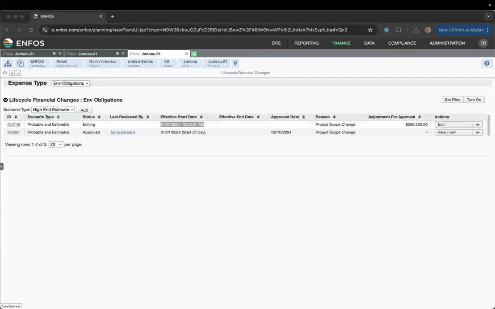All right, Enfos, we've gone through it multiple times too. So we know what to do here. Your admins, many of them are already doing this. So they're pretty knowledgeable here as well.